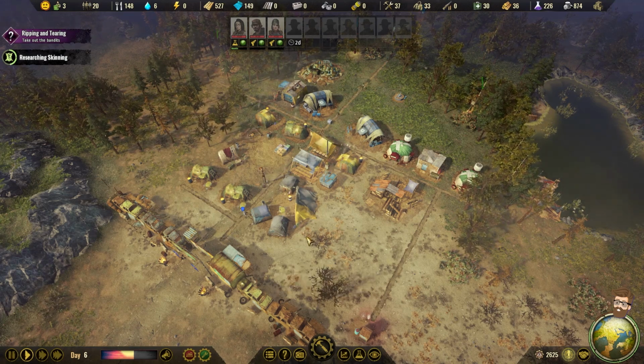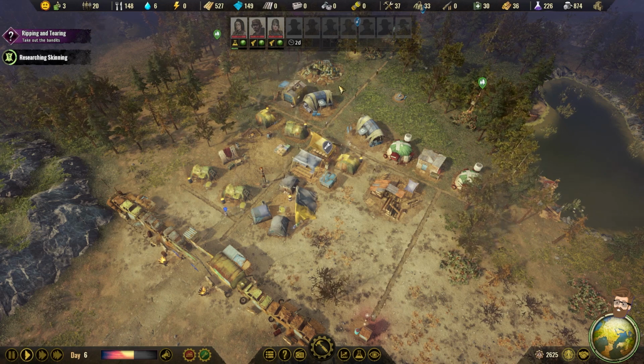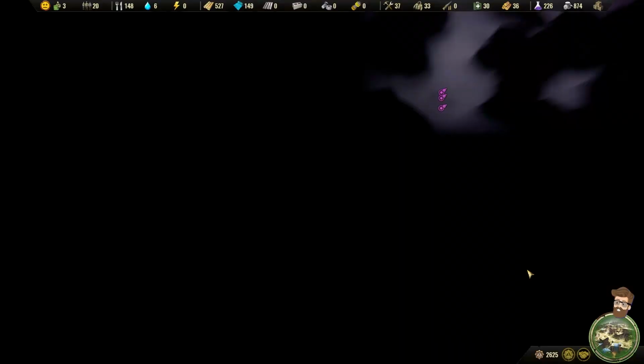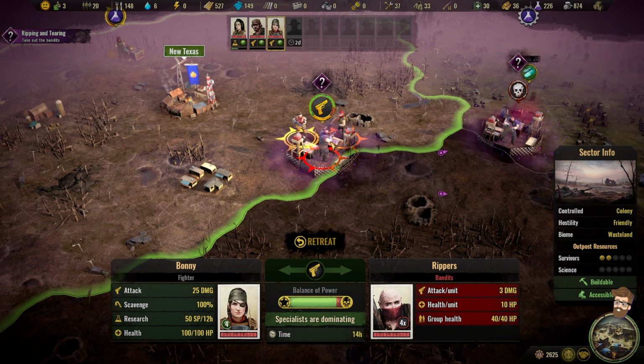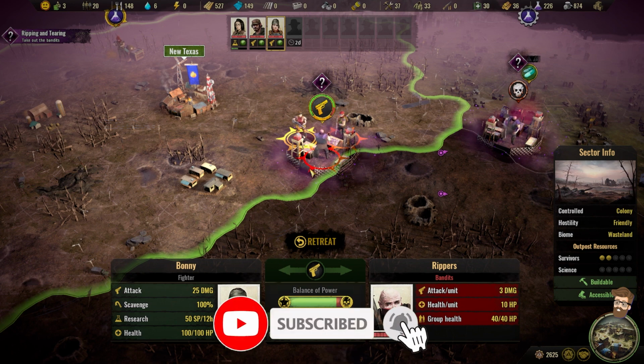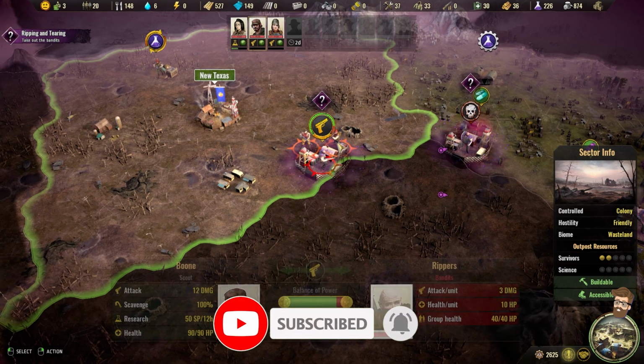In the last video, we got some new survivors, and we got a second recycler built up. We also have our world map going. We have combat going right now with the, what is this called? The Rippers. And we're going to make our way through them real quick. About 14 hours left to take these folks on out.